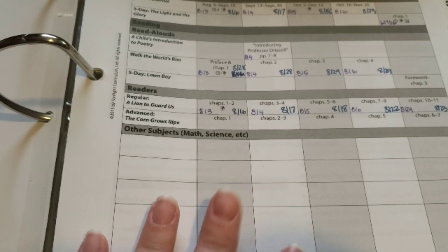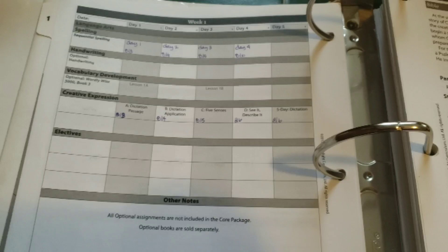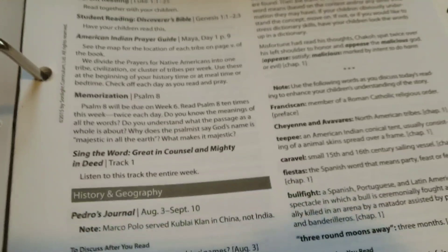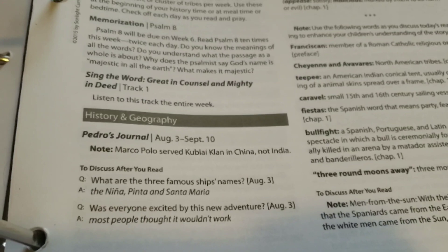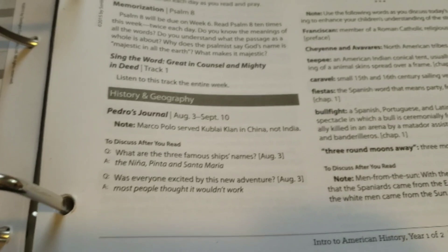This one actually came with the language arts, though we're not going to be using it. If I had bought all of this new — including the language arts and the binder — I think the total would have been around $464 for the HBL, all the books and the instructor's guide, plus the binder at around $20-$30, and language arts at around $47. So I only spent $225 for all of this. That's not to say I won't ever buy new — I do want to support the company. But this year I just really couldn't afford it, and since it's our first year using it, I want to make sure I like it before I invest that kind of money.